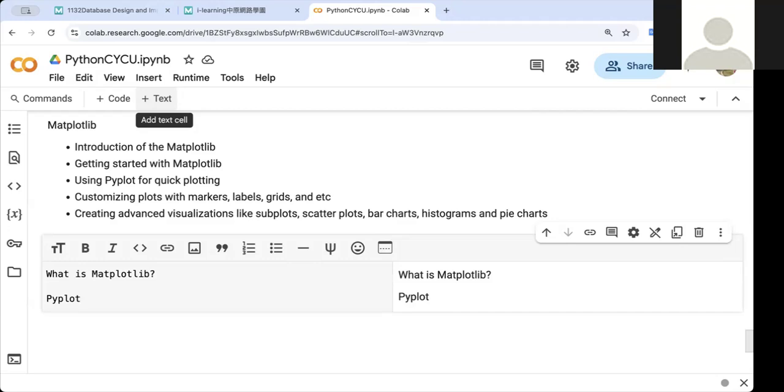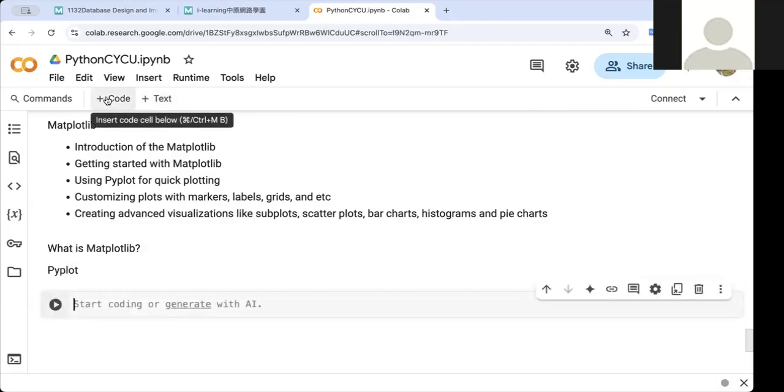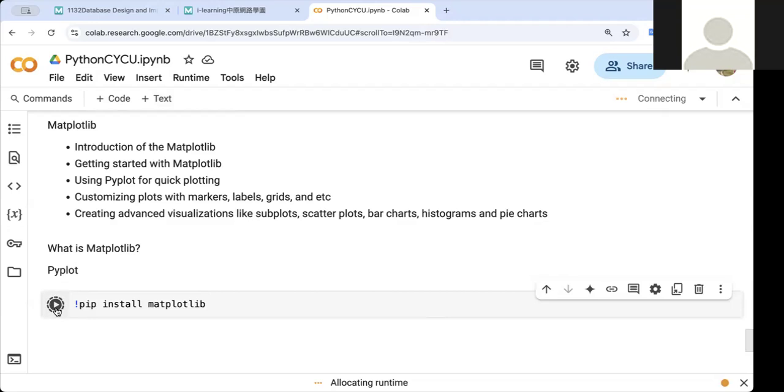Let's jump to how to get started. To use Matplotlib, you first need to install it. If we are using Google Colab, you can just install it by running this code: pip install matplotlib, and then run it.